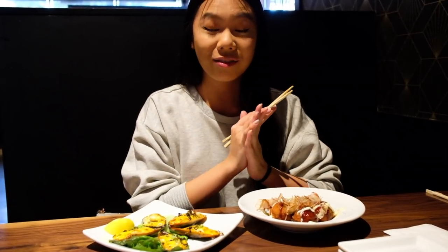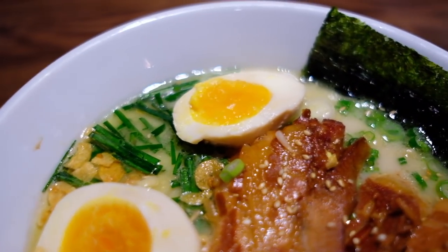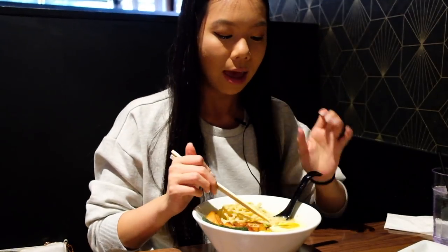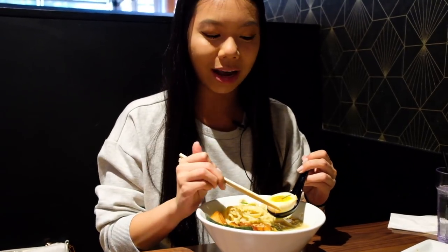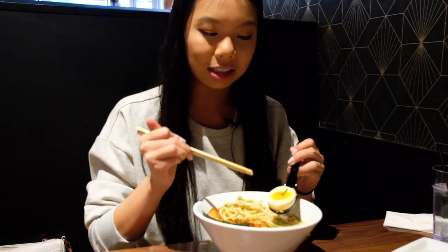Now we're gonna wait for the main event which is the ramen. Look at how beautiful this bowl of ramen looks. You have the really thick noodles, the pork kashu, the pork belly, the ramen egg, the chives, the green onion, the fried garlic, the seaweed — everything is just perfect. This is one of my biggest indicators if a ramen restaurant is good: the ramen egg. I've been to a couple restaurants in LA where the ramen egg is like a hard-boiled egg and that's just totally wrong. It's supposed to be perfectly soft-boiled like this with a nice slightly brownish ring on the edge — that's how you know it's been properly marinated and has all that good ramen flavor.